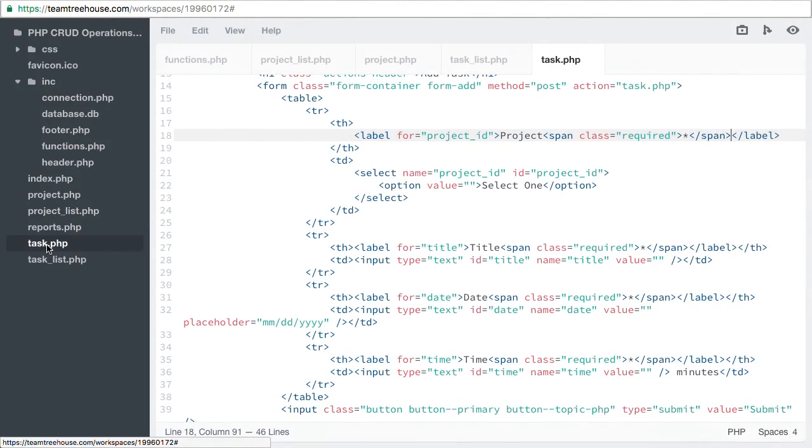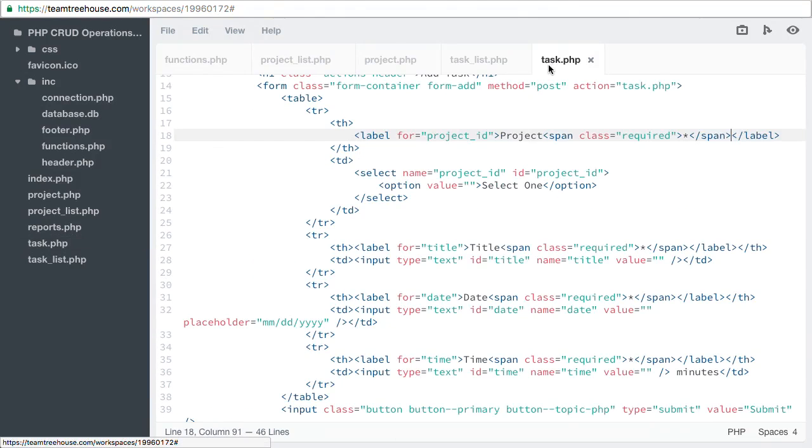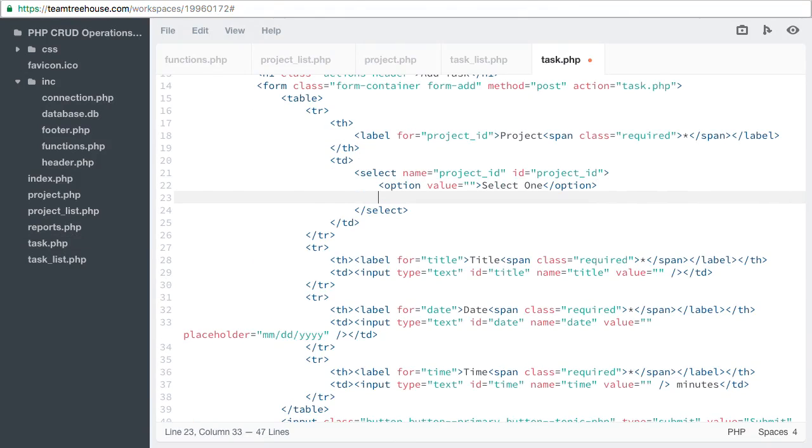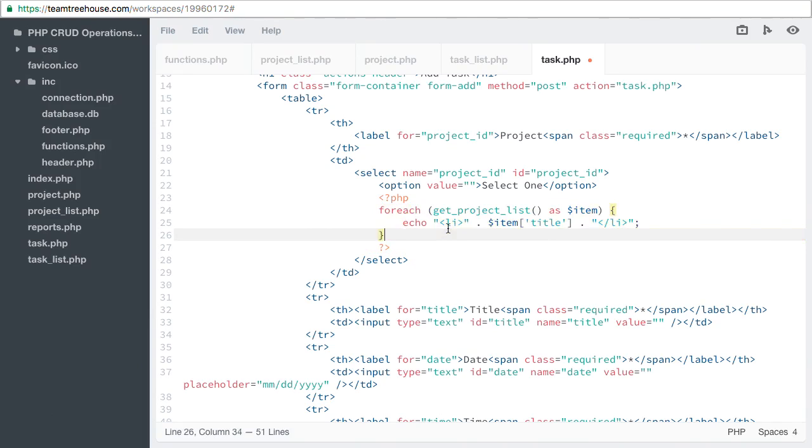This is pretty much our project list, so let's copy the for each loop from that file. Now let's change the list to an option.